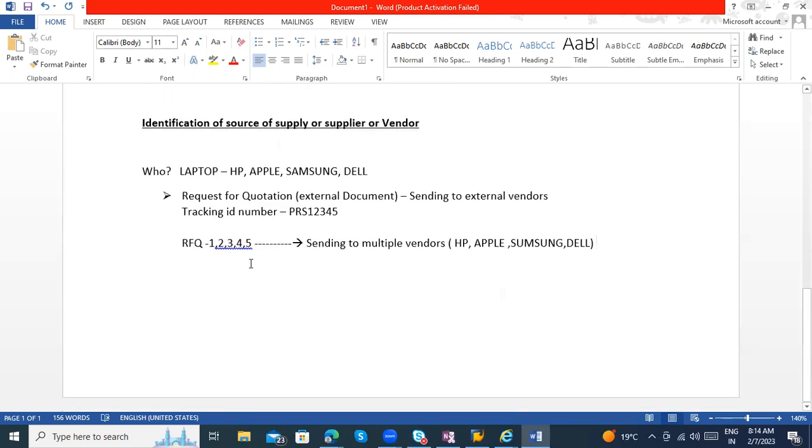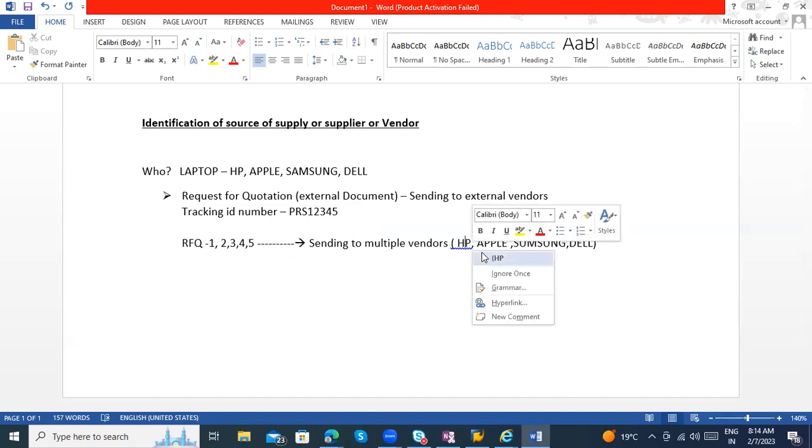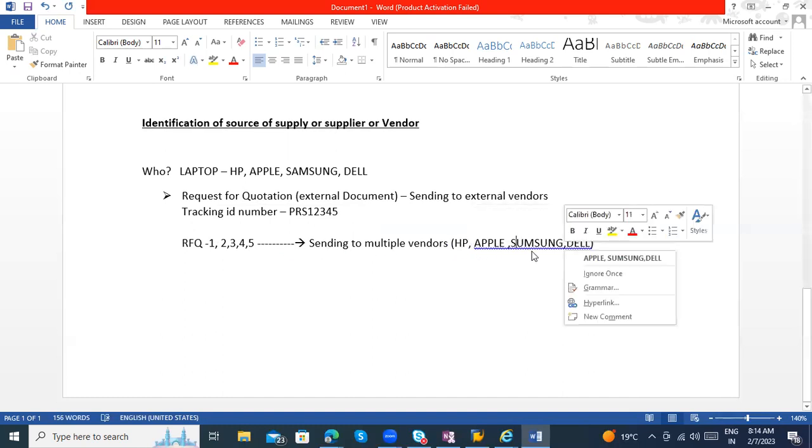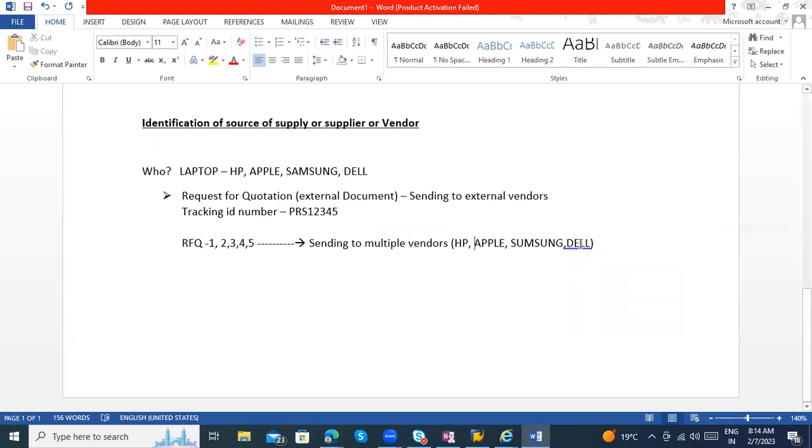Because how can I track this? Tomorrow I need to maintain the pricing conditions, right? If I have a separate number for each and every vendor, I can maintain that. RFQ 1 belongs to HP, RFQ 2 belongs to Apple, RFQ 3 is Samsung.